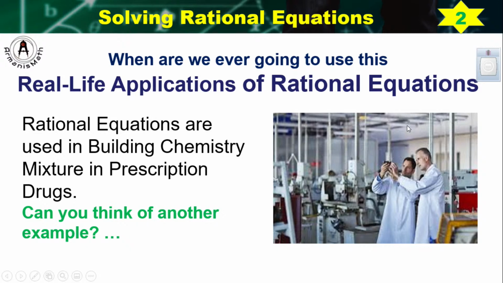We said that one of the real-life examples or applications of rational equations is probably found in some pharmaceutical manufacturers' plants, where they put these equations perhaps in software for building, for example, prescription drugs and compounding the chemistry of it. So that's one example. There is another one actually for resistors on the motherboard of computers and stuff. But anyways, if you have more examples, definitely you could share them here, or you could also help us in the chat.